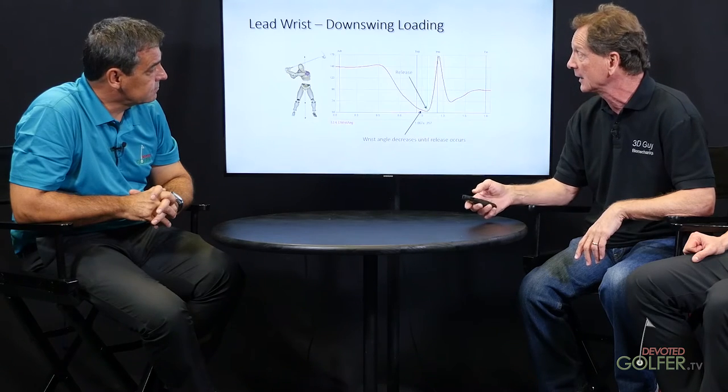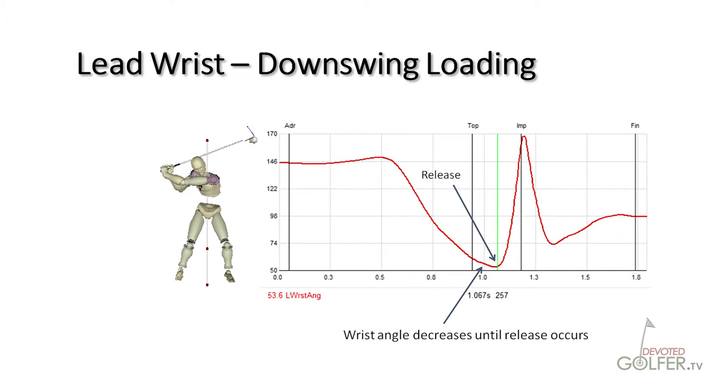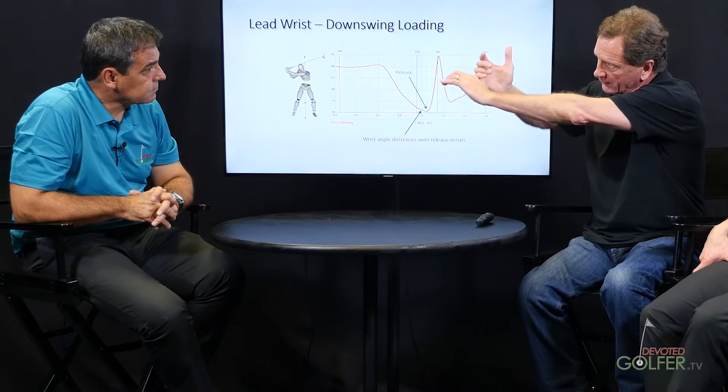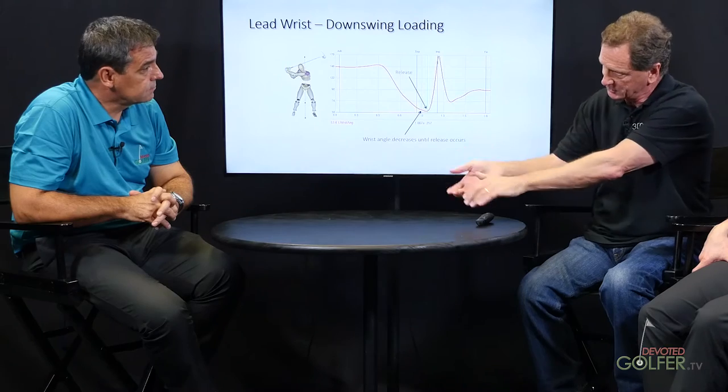And then finally, we're talking about now the lead wrist. A similar thing goes on here. We have what's called a downswing loading, a float loading, a wrist set action. There's a lot of different names for it. But basically what it means is at the top, the wrist actually stretches a little bit more. And that stretch allows you to release and sets up the release characteristics.